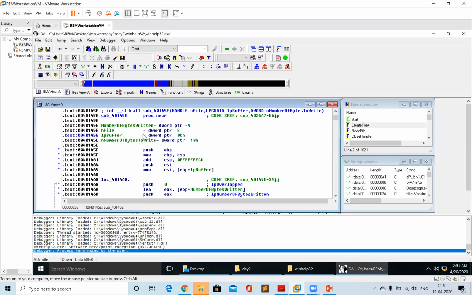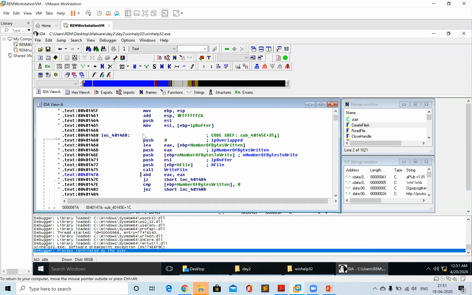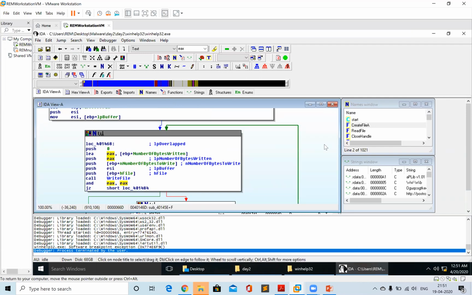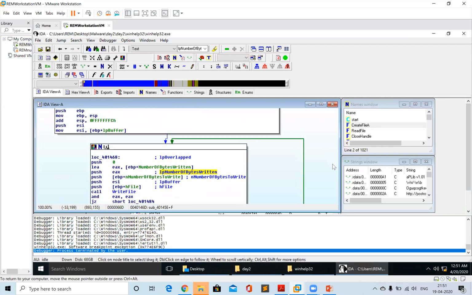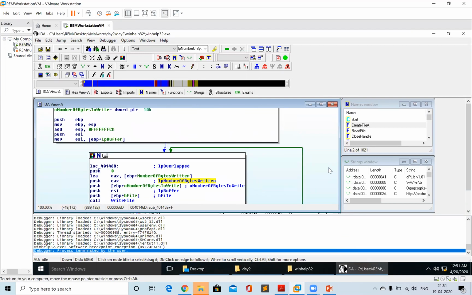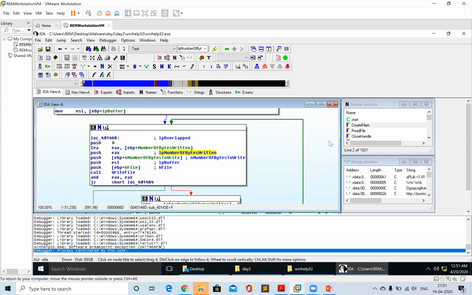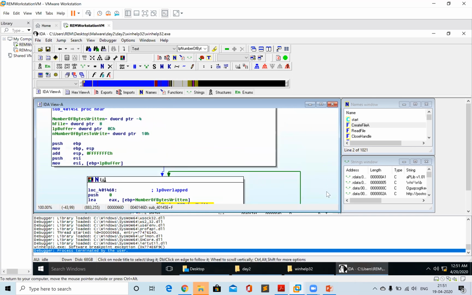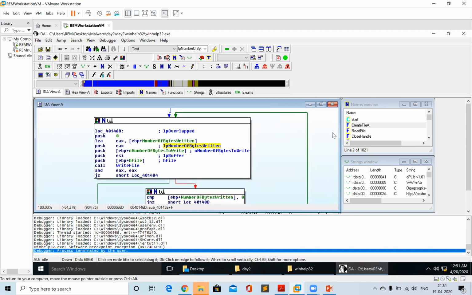So let's go to that. One way, which is actually the tough way, is to go through all the instructions and search for the jump, the conditional jump instructions. That's one of the things I'm seeing here. But the other, easier way is to press the space bar and go over here. Okay, so as you can see, now it's very easy for me to check the conditional jumps.